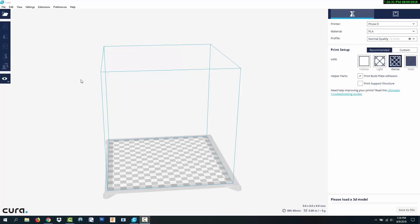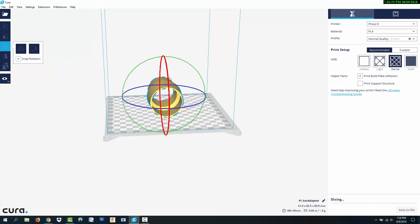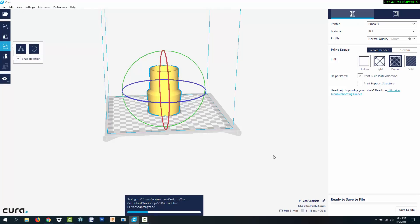I switch over to a second program named Cura, which converts the .stl file into a g-code file that I can send to the 3D printer. When I import the .stl file it displays in millimeters so it's really small. I change the length of the part to 82.55 millimeters, or 3.25 inches, so it's the right size. I rotate it 90 degrees with the widest end on the bottom because it's easier for the 3D printer to print layers of rings from the bottom up. Cura is already set up for my Prusa i3 printer, so I save the g-code file to an SD card. Let's head out to the shop and print the part.